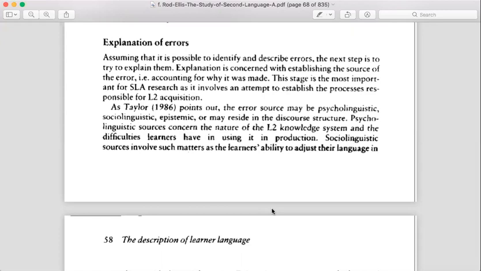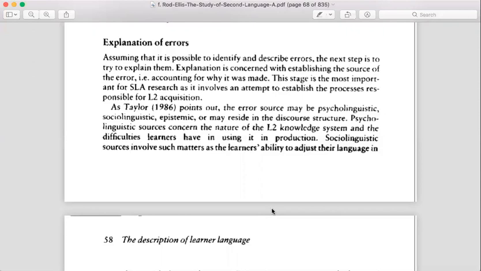certain steps. Some of the steps we have already covered in the previous two lectures, like the first step of collection of sample of learner's language. And then we talked about identification of errors. And once we have identified the errors and we have differentiated between error and mistakes, then it's time to describe the errors. And once we have described the errors, then we need to explain these errors also.